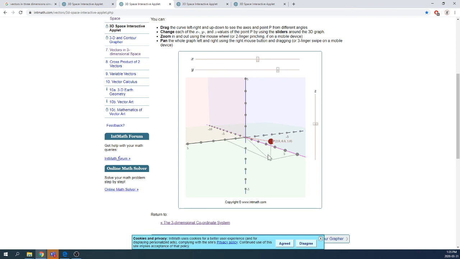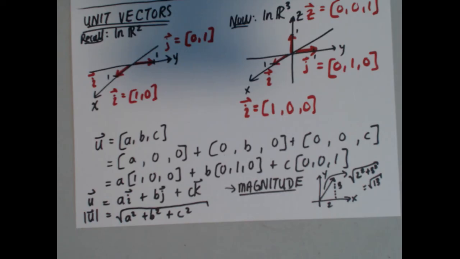Now take that line and add this line. If you add these two vectors together, you get this red line, the resultant. And sure enough, if this is the square root of x squared plus y squared, if we square that side, you'll just have x squared plus y squared. And if you add z squared to that, you'll have x squared plus y squared plus z squared. And then the square root of that sum is the length of the red side right here. I hope that makes sense. If not, just take a bit of time to really study it. And if you're still having trouble, let me know and I'll see if I can find a different way to explain it to you. But for now, that is the formula.